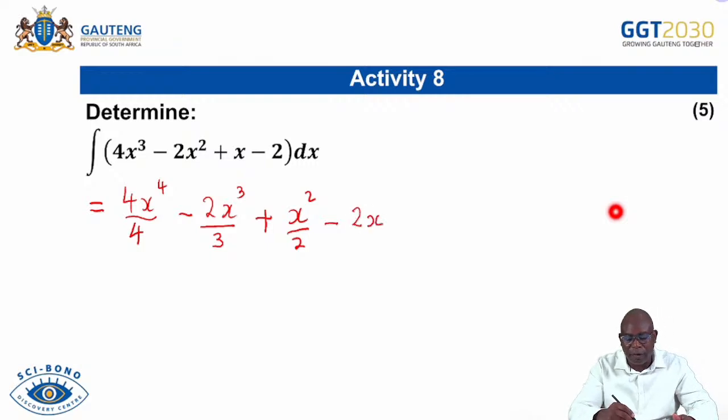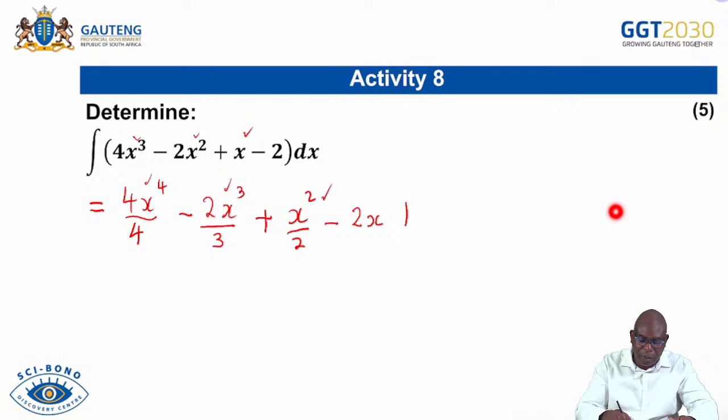So when I differentiate this one, you'll see it will give us the 2. If I differentiate this one here, it's going to give me the x. If I differentiate that one, it's going to give me that. If I differentiate that, it's giving me that. So it's the antiderivative. So the answer that I got there, it's the antiderivative. What did I forget? Plus c. 1, 2, 3, 4, 5. So I've got 5. So that's so easy. If you get this question, you must just kill it. Because then you know that you have your 5 marks out of 15, then you're getting there. You're getting there with the 15 marks.